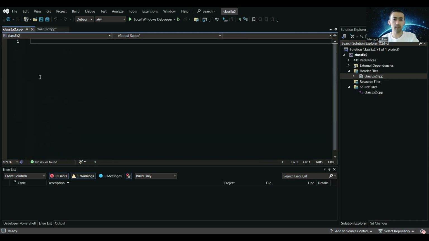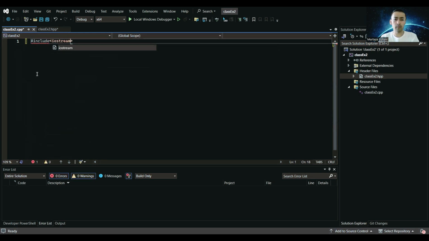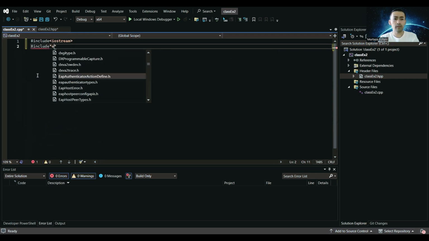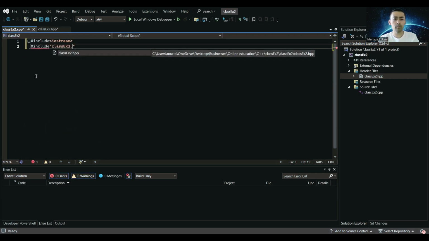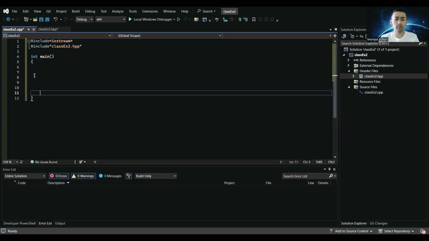After this, we go to the C++ source file, and we include iostream, as well as including the class example2.hpp, and in the main function we do the implementation.